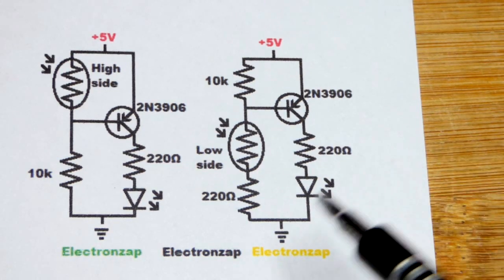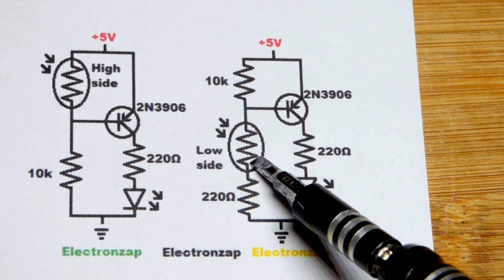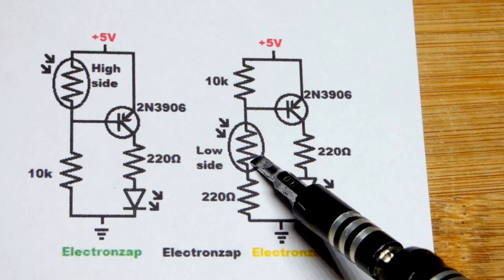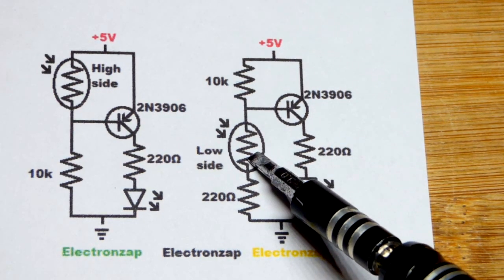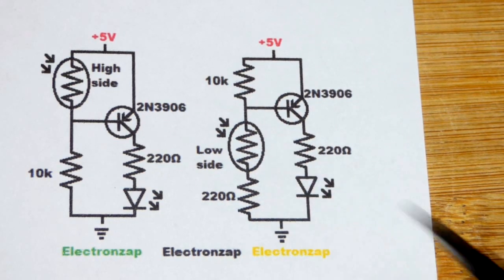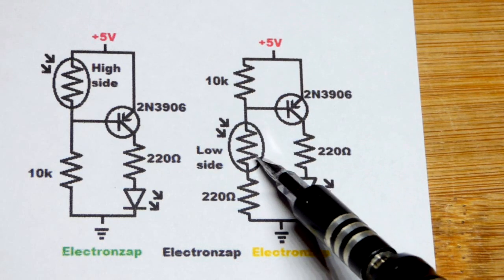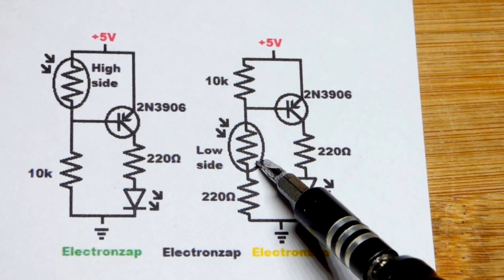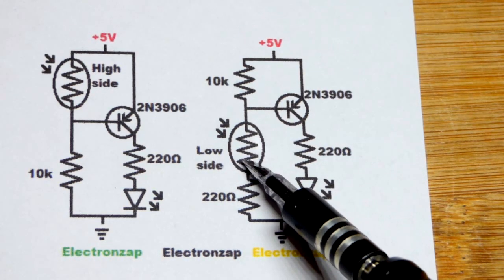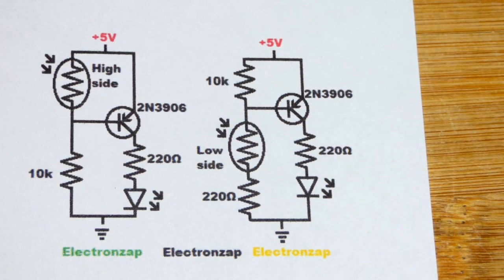Every once in a while you have a component that under circumstances may have almost no resistance, and that's a light dependent resistor if it gets bright enough. Also, we have a situation where if it gets completely dark, it has hundreds of millions of ohms of resistance. At least the ones that I have do. So this light dependent resistor would be easy to put into a circuit thinking you're limiting current because it looks like a resistor, but at times it barely has any resistance, and so you're going to need some more in series. Hope that all made sense.